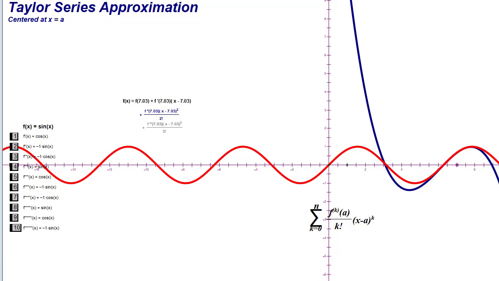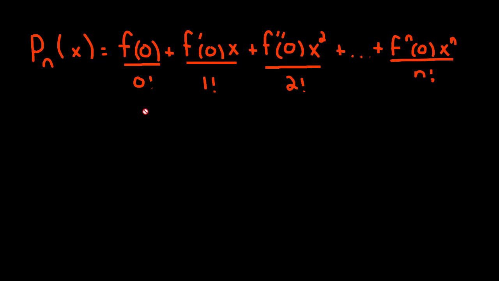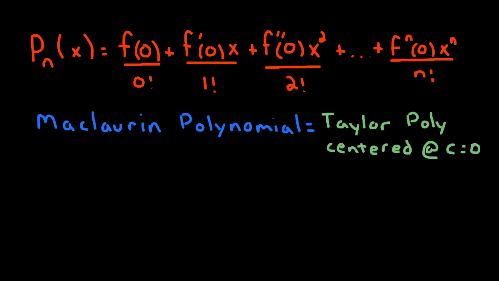So if you remember, quick review, a Taylor polynomial centered at zero has this general form right here. We have an nth degree polynomial of x and you can see that it just follows this pattern. So we did several examples like this. In fact, this type of Taylor polynomial has a special name for it and that's called a Maclaurin polynomial. So a Maclaurin polynomial is simply a subset of a Taylor polynomial. It's just a Taylor polynomial who's centered at zero.